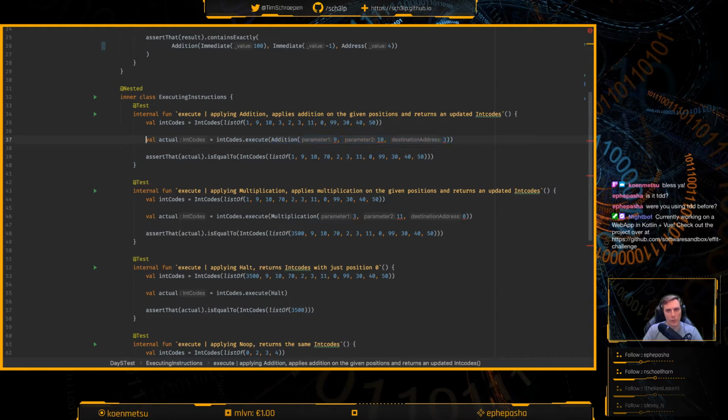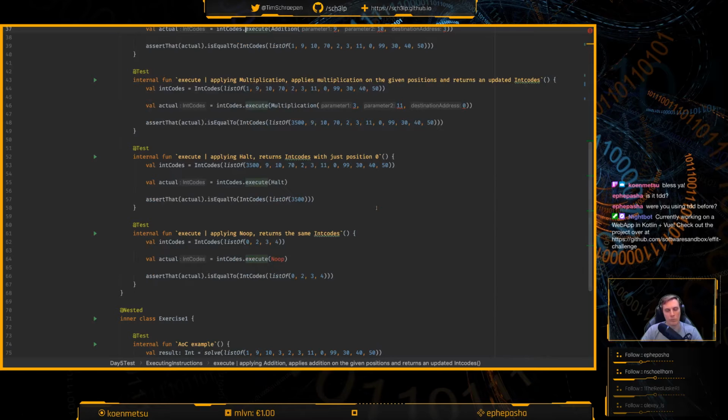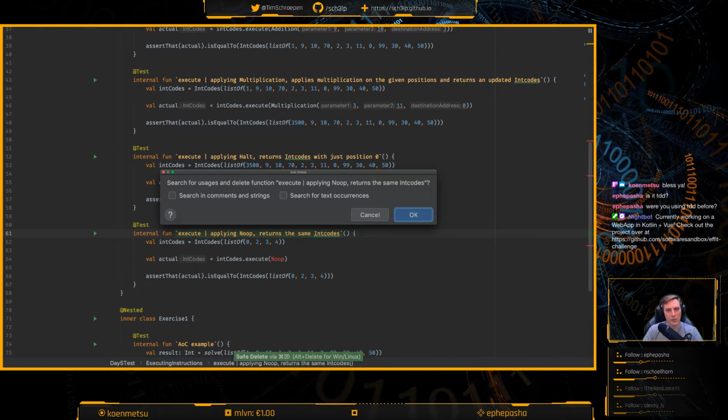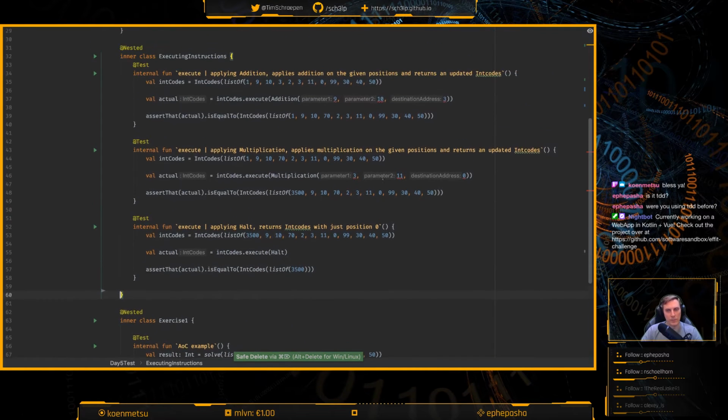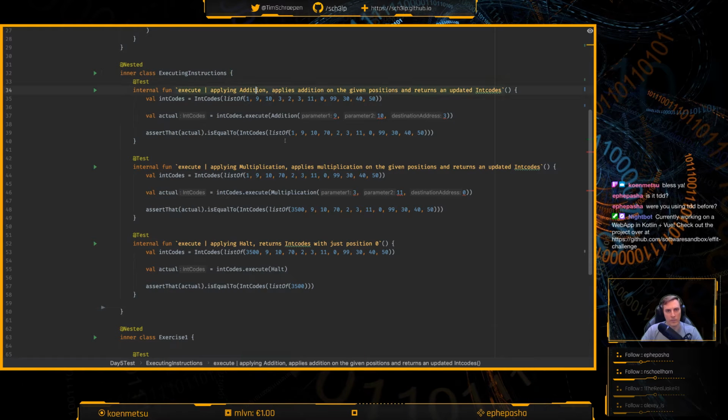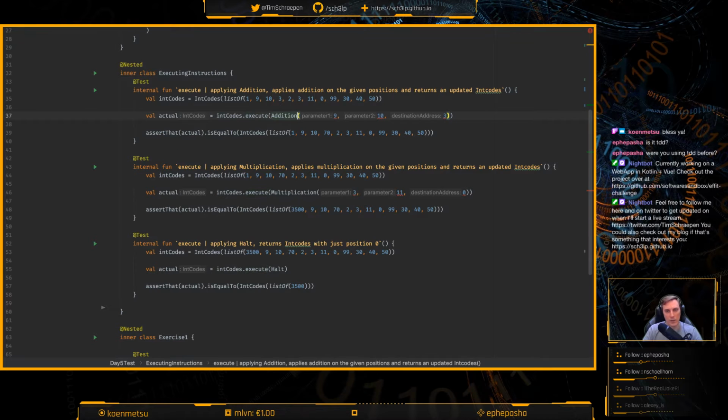How am I going to make this compile properly? This just doesn't exist anymore. Applying addition, applying multiplication. Maybe I can already fix these though. Fix these tests.